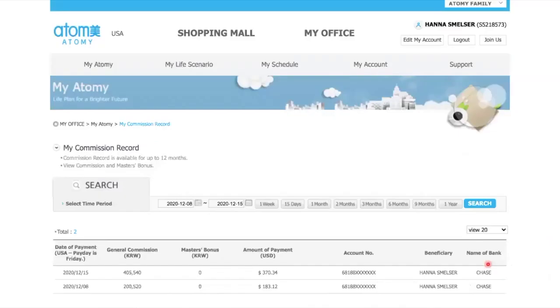Let's see if that's true. Well, it is true. This just so happens to be a little more on the plus side of $60. So on the 15th, it was calculated, I was going to receive $370.34. That was calculated on the 15th, which is a Tuesday. But can anyone tell me when I was paid that out? When did I receive that income? Following week. Friday. Today. That is right. Yes. So Friday. I was paid that out today to my bank account, $370.34.